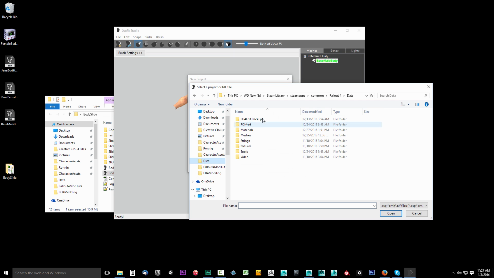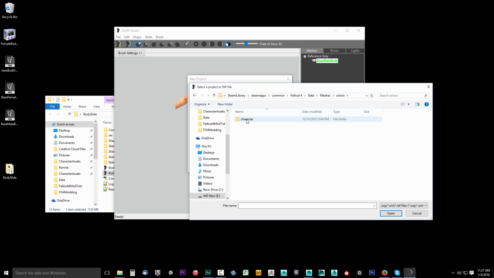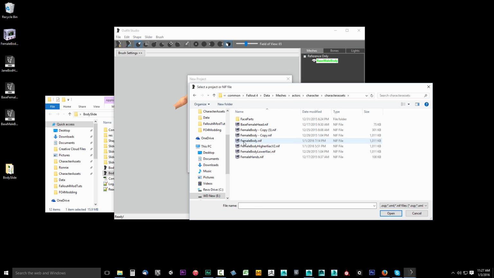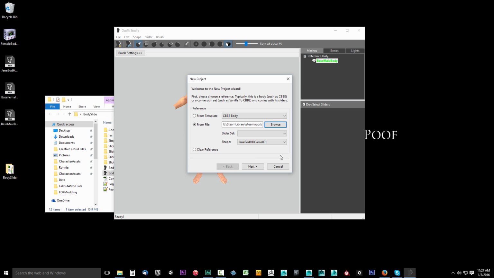And if you go to your Fallout 4 installation, because you installed a custom body, it's the one you're using in your game now, you want to make custom armors for it, go to Fallout 4 Data, Meshes, Actors, Character Assets, and select your female body.nif. You can just click that and then click Open, and that's the one that you'll load. In fact, I'm going to go ahead and do that. You can pretend like I have CBBE installed.